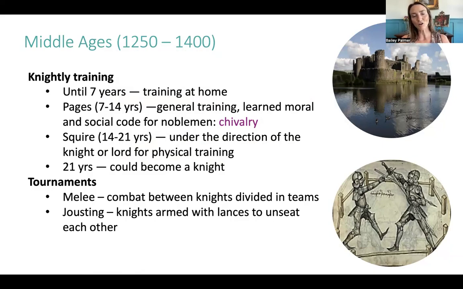There was this tournament called the Melee, and this was a combat between knights, but it became so destructive, where we saw a lot of death during these tournaments, that they decided that jousting was probably the better route to go down because there were fewer deaths with just the jousting tournaments compared to these other melee tournaments.